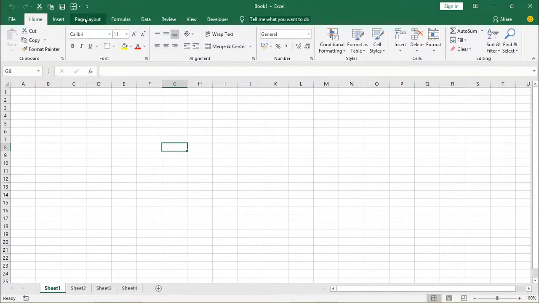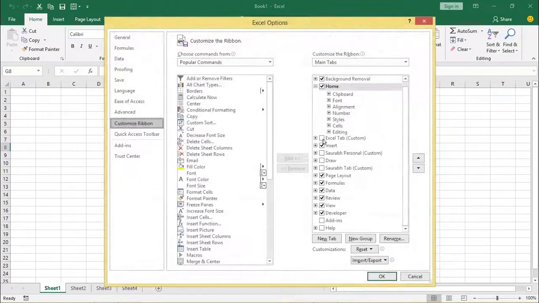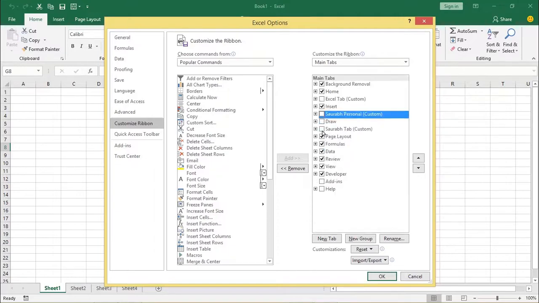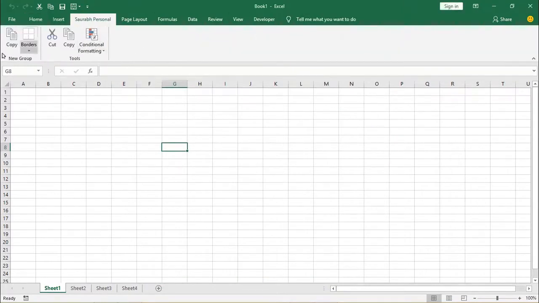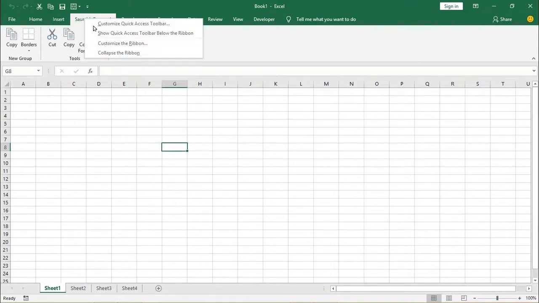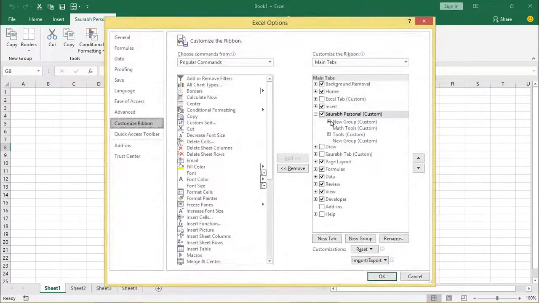So as I was telling you about the group that I have created, I'll add a few tools in that field as well. So let me activate again. Let me activate my custom tab. I'll activate it, so it has appeared over here. So inside that you can see that two groups are there, so I'll add some tools as well. So let me add it. I'll be going over here. So in that, math tools is there. I have not added any tools over here.